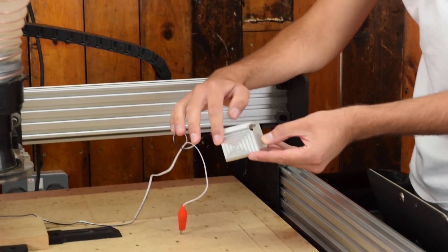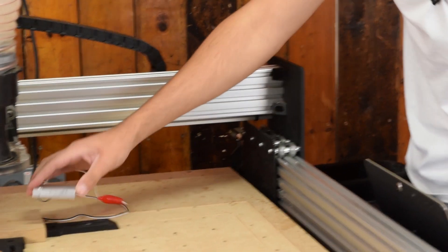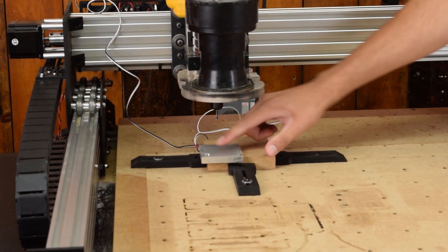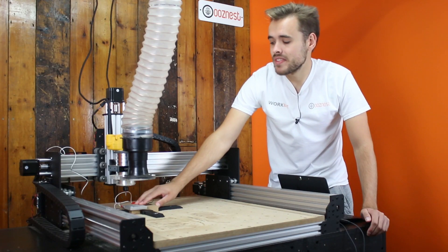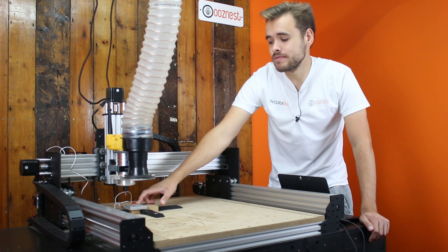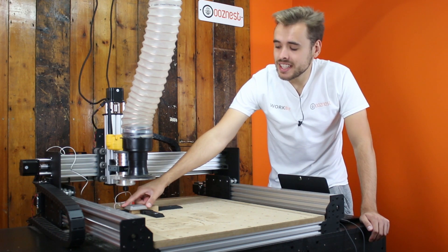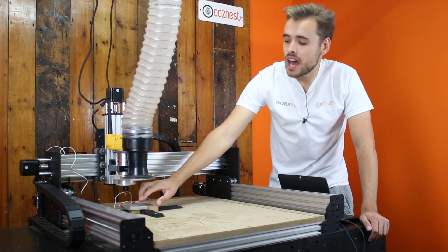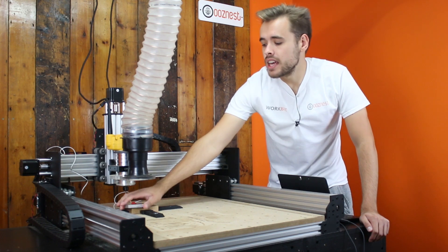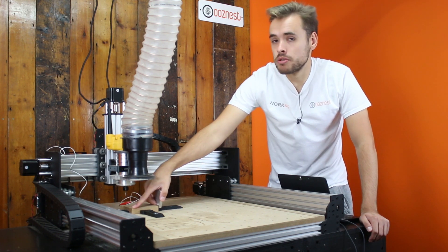However, in this video we'll do an XYZ-touch probe which looks like this. This has an inset cut out and from this you can pull it over the corner of the material and the material will locate in that inset. Like the Z-touch probe, it will first touch the top of the material, then it will come over and touch the X of the material, then the front of the material, the Y. And from that it can determine the corner of the material.